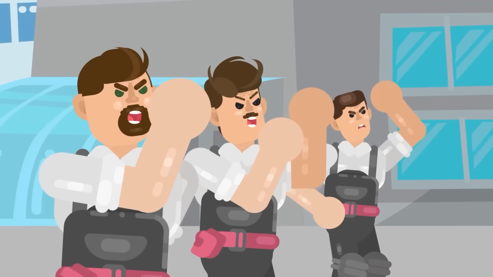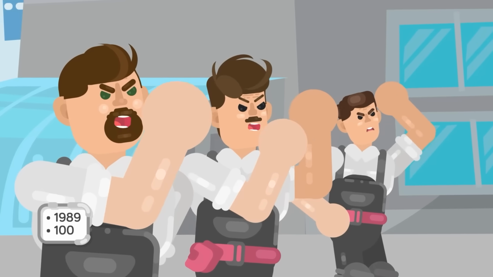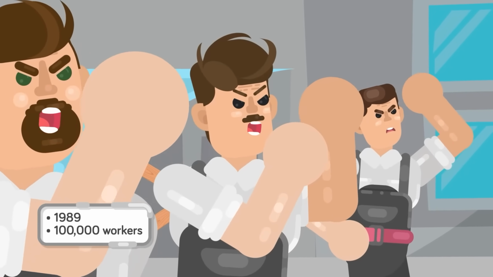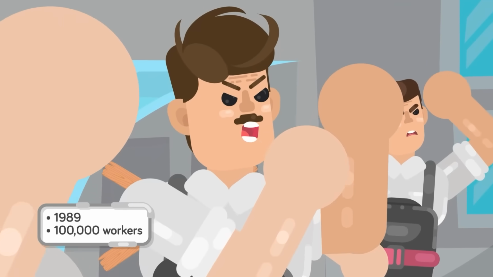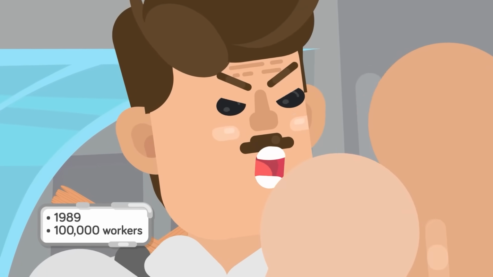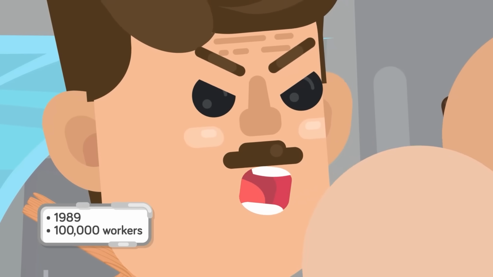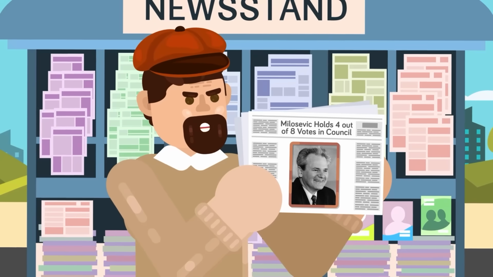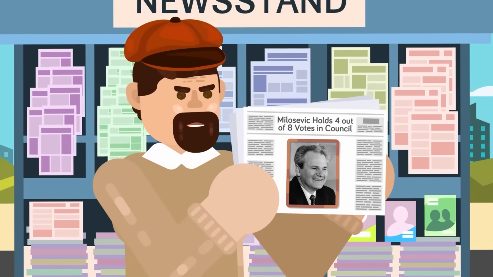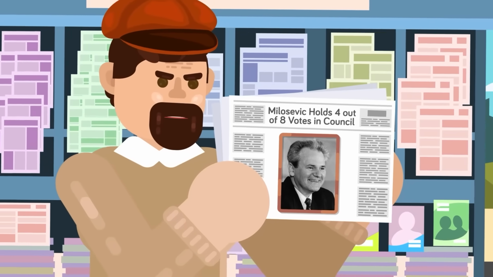In the 1980s, Yugoslavia was one of the fastest-growing countries in the world, but was also plagued by economic instability. In 1989 alone, almost 100,000 workers were laid off, and where economic instability goes, government instability follows. The many weak leaders who followed Tito were not up to the task of quelling the protests or alleviating the economic crisis, and independence movements started to grow, nowhere more than in Serbia. While his power had been minimized in recent years, Serbian communist leader Slobodan Milosevic saw an opening to try to grab back the power that Serbia had held before 1974 and potentially make himself the new power broker in Yugoslavia.